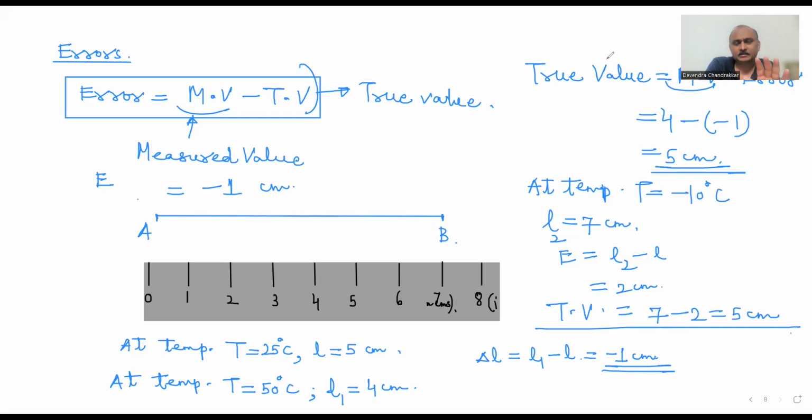Oh, sir, in the previous one we took. अरे ये जो सामने दिख रहा है बाबू, बताओ। Oh, that is 7. 7 सेंटीमीटर दिखाई दे रहा है ना? Yes, sir. ये ट्रू वैल्यू है कि मेजर्ड वैल्यू है? Measured value. मेजर्ड वैल्यू है, तुम नापे हो ना इसको इसी स्केल का उपयोग करके? Yes, sir.